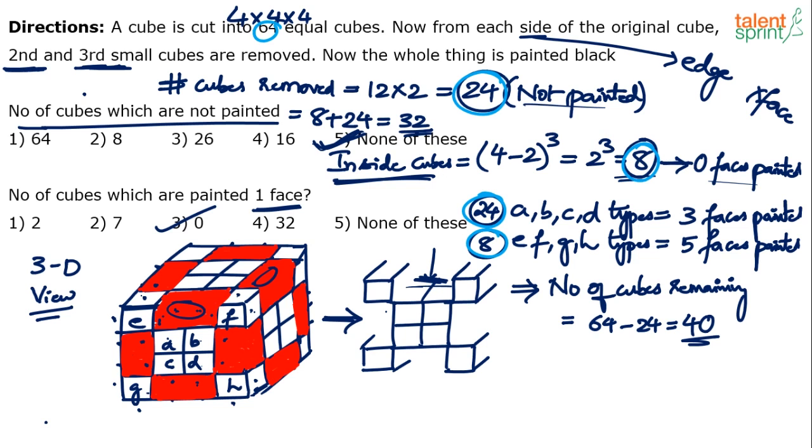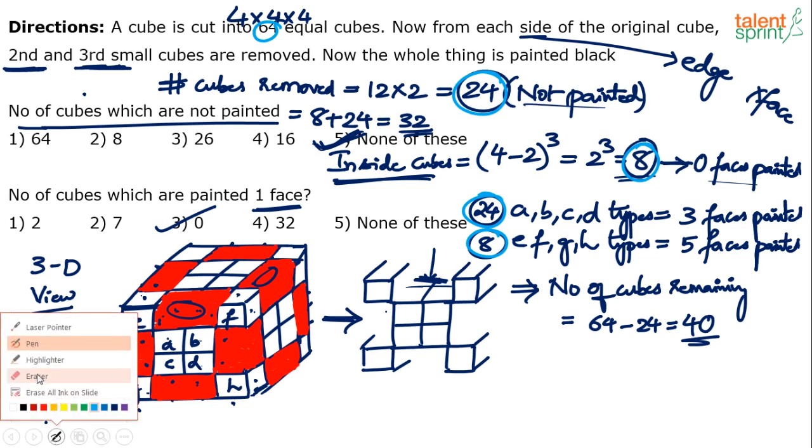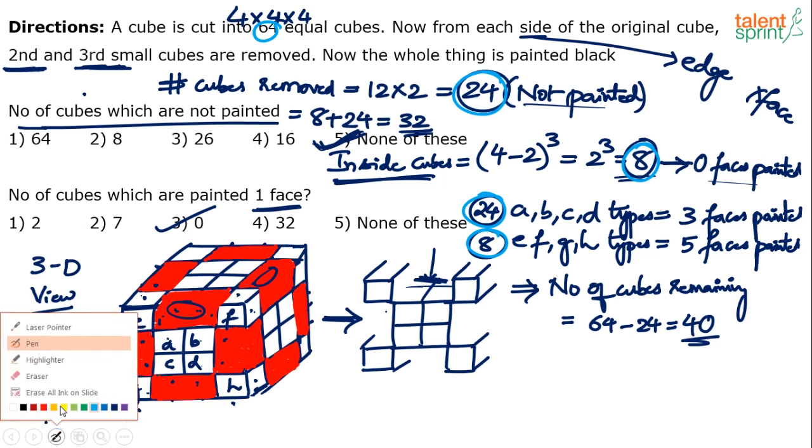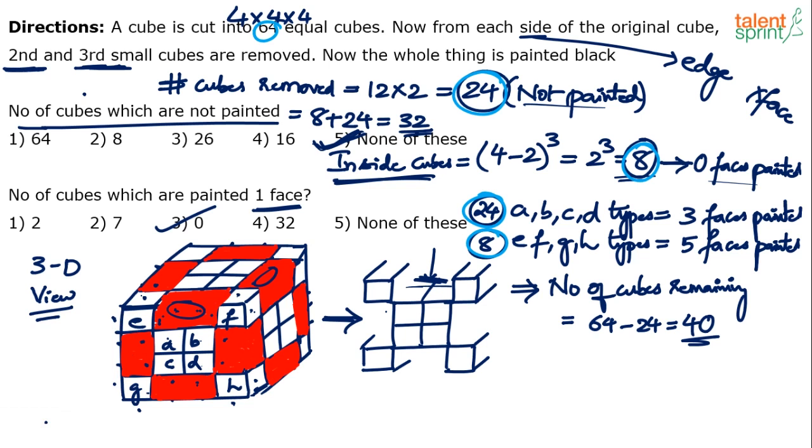So if you go to the next slide, you know the other 3 questions. What is the next question? If I go to the next slide, the figure will go off. That's the reason I'm not going there. But next question is 2 faces painted. Let me change the color, sorry. So question number 3 is 2 faces painted. 2 faces painted, 0. Right? There is no cube where 2 faces are painted. So this will be equal to 0.